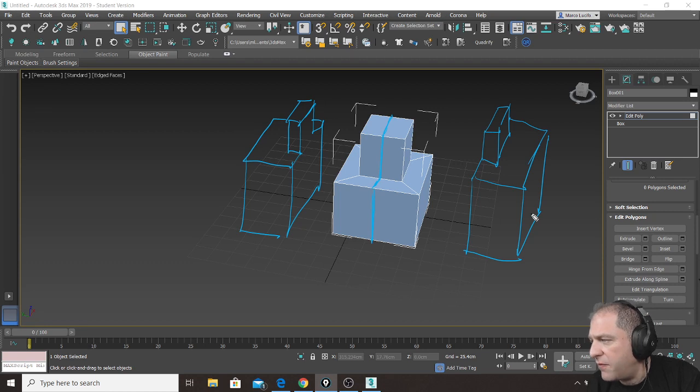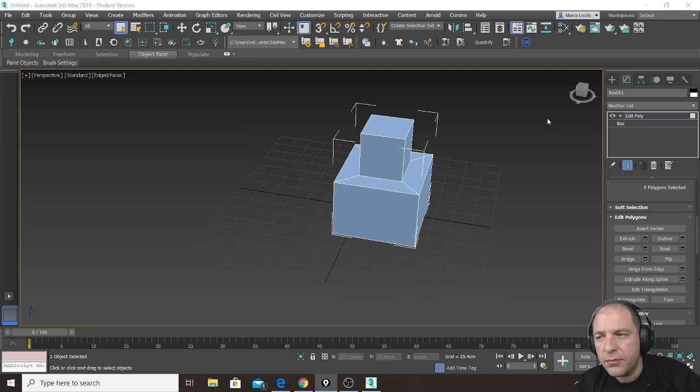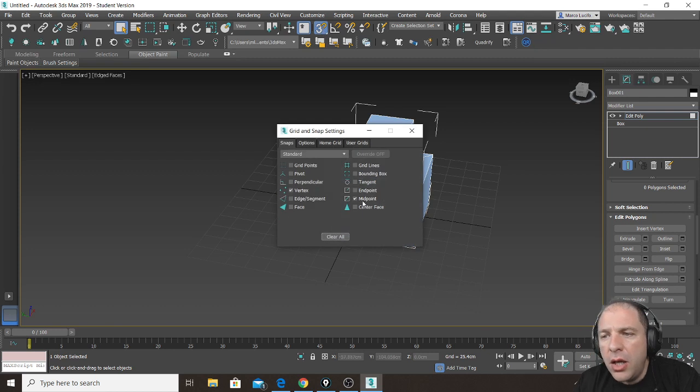Just half. No, that is too easy. So you want to delete half of it. Where is the problem? Look. You go to snaps, you click midpoint.